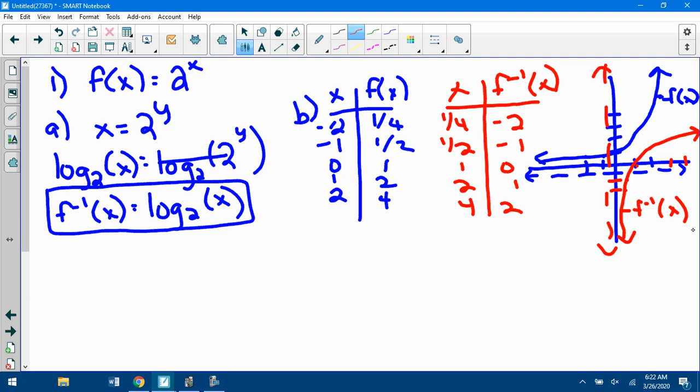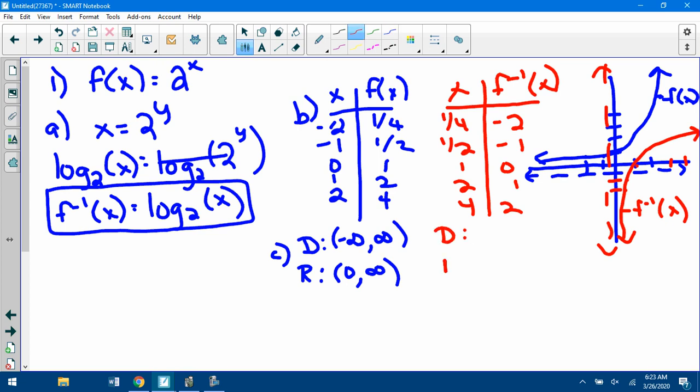Okay, last part, part C, asks for the domain and range of both of them in interval notation. So for our original graph, f of x, what's the domain of this exponential? The blue graph goes left and right forever, so -infinity to infinity. And the range of it doesn't go down forever, it only goes down, but stops at that wall of 0, parenthesis on 0, because it never gets to it, and then up to infinity.